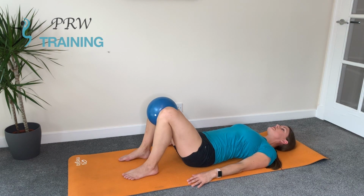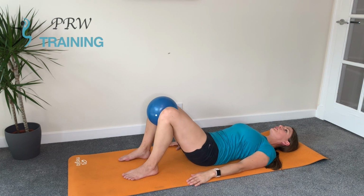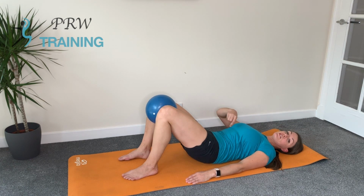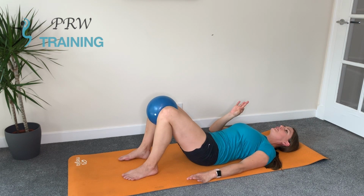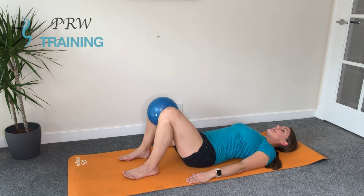The neck and shoulders aren't taking any tension. We breathe out. We connect the rib cage towards the hips. We scoop through those stomach muscles, and then we tilt that pelvis to lift it up off the floor. And I almost feel like my belly button's still being pulled down to the floor. And then I release through that back, one vertebra at a time, to be able to come back to that neutral alignment. We're going again, breathing out.